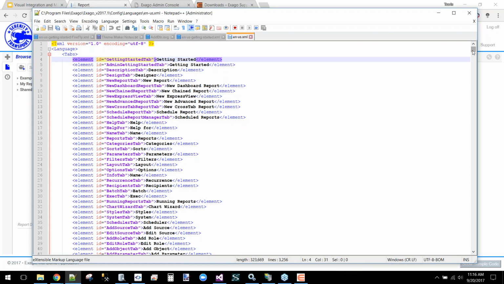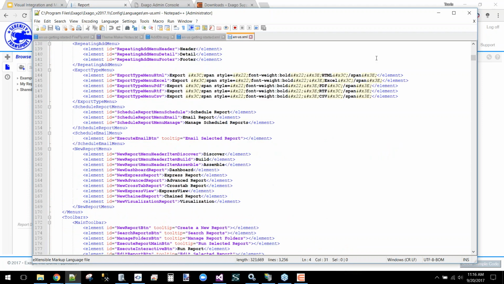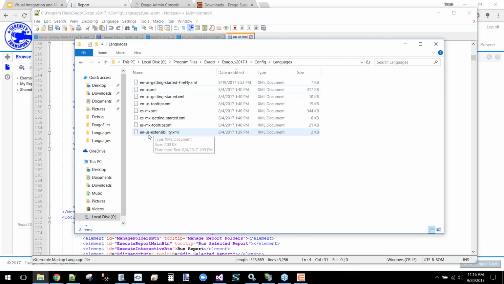But we also don't want to copy this file. It's pretty long, and we don't want to copy this entire file and have to go through changing individual elements and remembering which one we changed. So the nice part here is that we can make our own custom files. So we can just make an XML file, give it whatever name we want. So in this case, I've added one here for some extensibility features that we've either detailed in the past or will detail in future webinars. So you can make your own smaller file and only add the elements you want to modify.